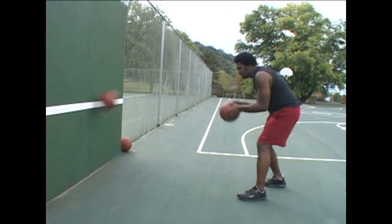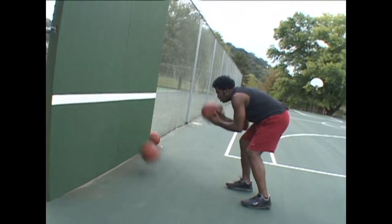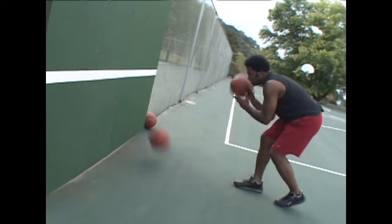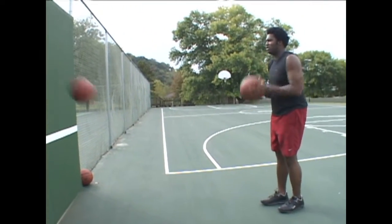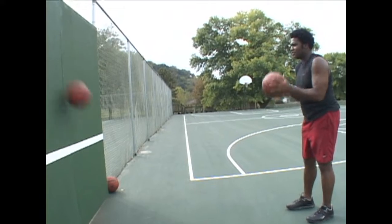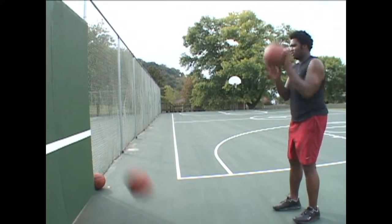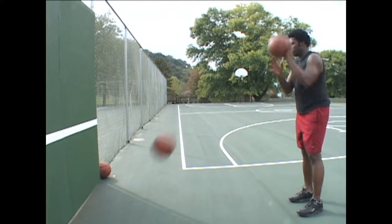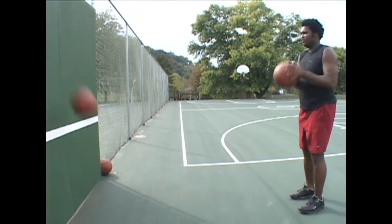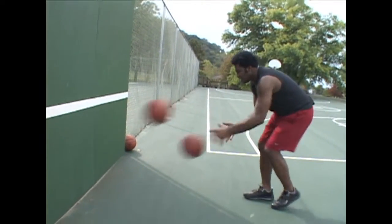If I want to get even faster, I walk into the wall, catch with two, pass with one, catch with two, pass with one. Now, guys, if you do something with your right hand, you've got to do the same exact thing with your left hand so you're not a one-sided ball player, okay? Slow the drill down, throw it up, slow it down, throw it up, slow it down, okay? Let's speed it up by doing it faster.